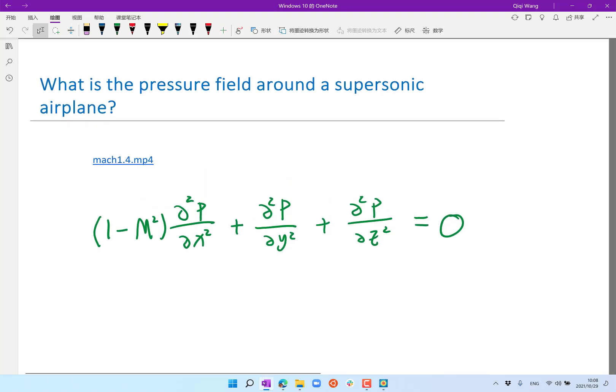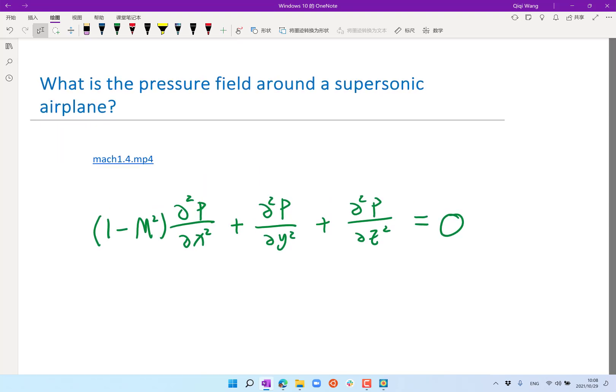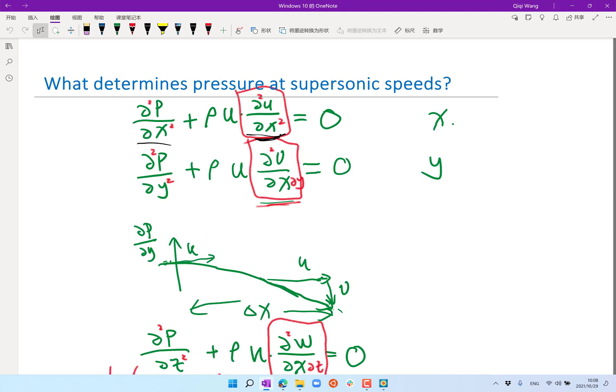So here I want to clarify a little bit on the derivation because I got a question last week. For example, when we derived the green equation without these red squares and then we are saying we take the derivative of this equation in the x direction to derive the second order derivatives, the question was why didn't I take the derivative of ρu?